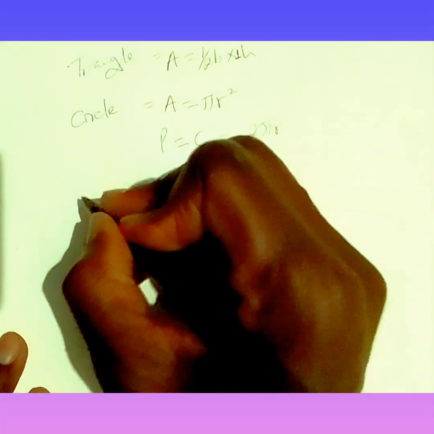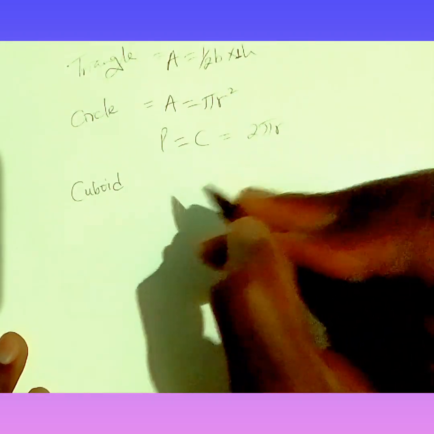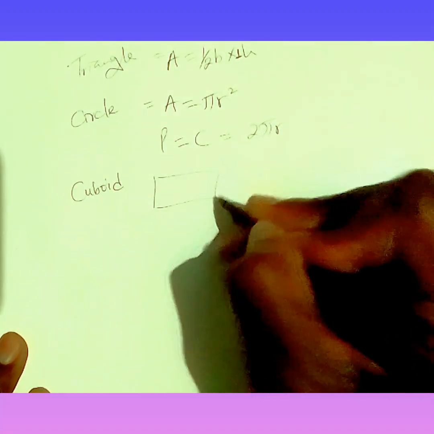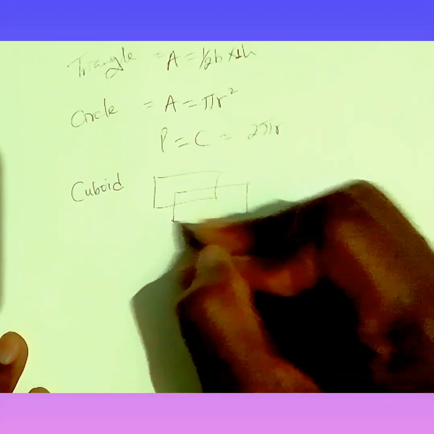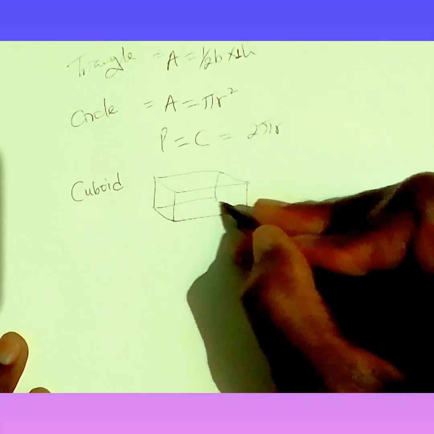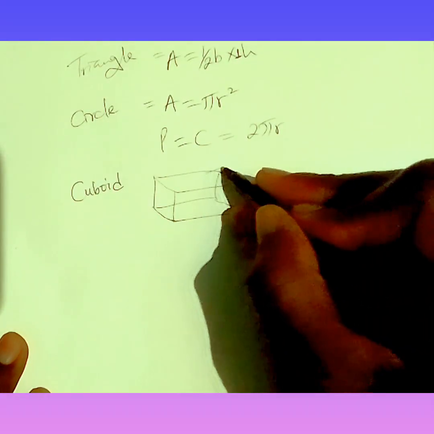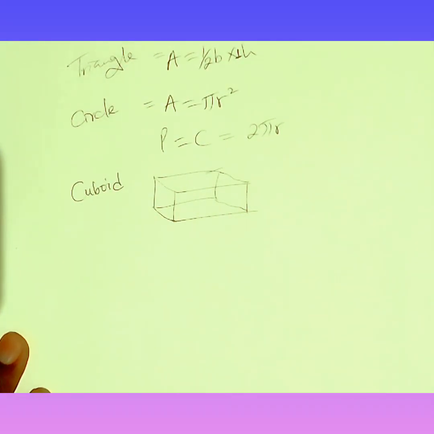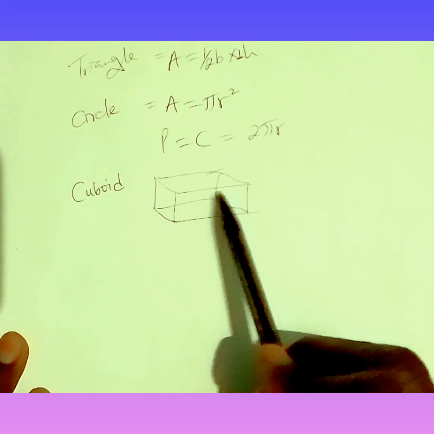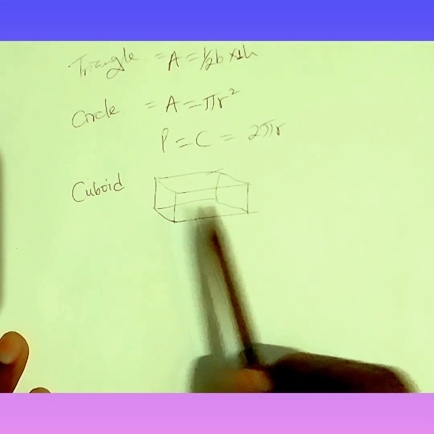Let's look at the cuboid. The cuboid is what we call a rectangular prism also. The cuboid is a three-dimensional shape because it has depth. This will be the rough sketch of a cuboid. If you look at the cuboid, you will see that it is made up of rectangles, 6 surfaces. And a cuboid has congruent surfaces. What is congruent? Congruent means opposite sides share everything in common, the angles, the lengths, and everything.